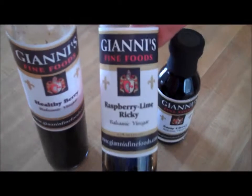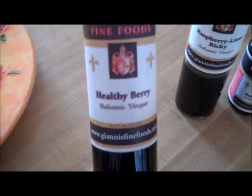Back to the reduction, some other stuff you can use are the raspberry lime Ricky, the healthy berry, as well as the one we're using, the Sassy Citrus.